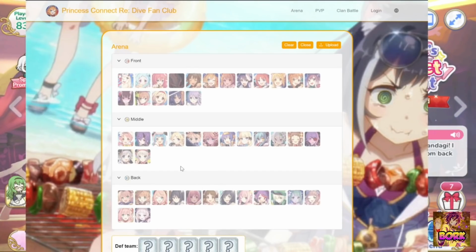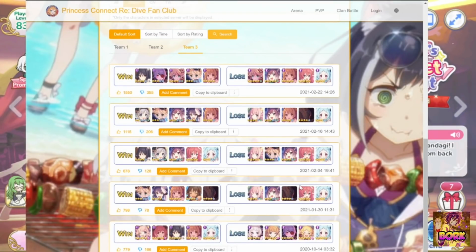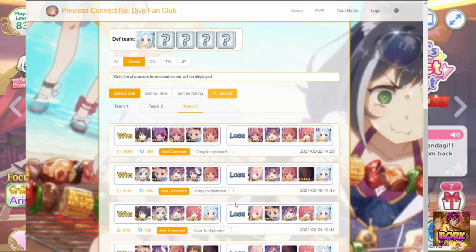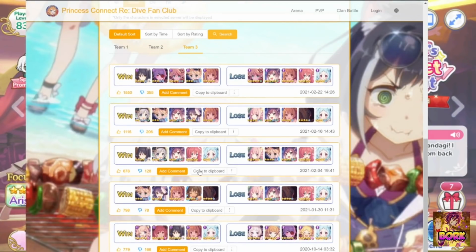For example, if you're struggling with any team in particular, let's say you're just struggling with Miyako and you just want to see what people do if they see a Miyako. Well, you can see different teams that Miyako goes on, and this is all based off of global information because we have it set to global. Now, of course, this isn't picturesque perfect where it's like, this is the team that I always need to run and these are the teams that are going to provide me the most success. It's all subjective. It's all based off of your personal experiences.